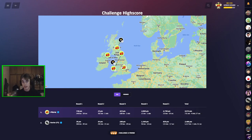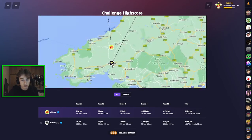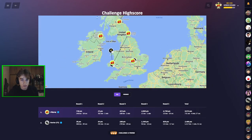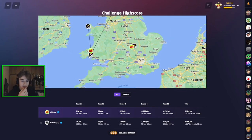I feel like the UK has so much potential to have so many different metas. There are so many maps I've seen where we get UK motorway rounds, and as much as it's great to have motorway rounds at times, it's kind of disappointing because there are so many more places in the UK that can be region guessable without any clues. Even if it's an urban environment, think of the Carmarthen round, for example. You didn't have any place names, you just had architecture. You may have street signs, but even then you had the stickers. There's so much potential.